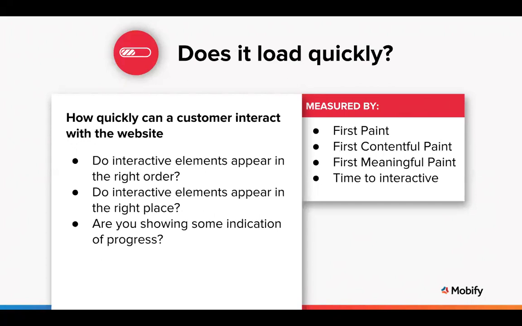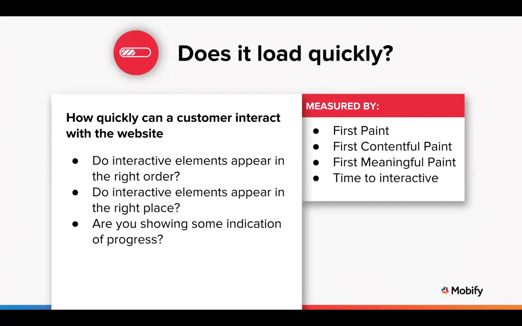A big thing for web page loading is whether elements appear in the right order as well. If you've been to a bunch of news sites lately, one thing you might see is when different advertising banners load in, the site pops around and reflows as those elements appear in the viewport. The other thing that can be important here is just showing users some indication of progress. So sometimes you're stuck on a screen and it's not entirely clear whether things are actually working or not.